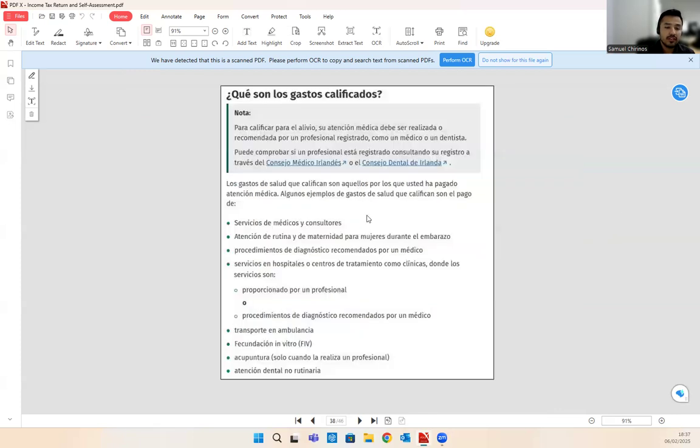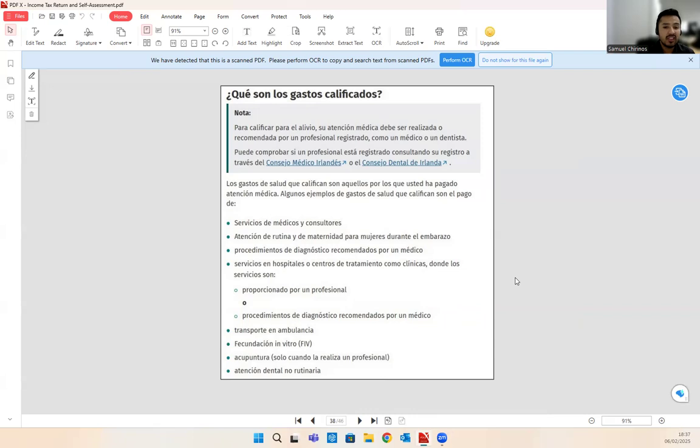So here, depending on the consultancy with the GP, if you're pregnant, different diagnosis. Also, when you go to the dentist, non-routine dentist appointments, for example, a cleaning for your teeth, wouldn't work.